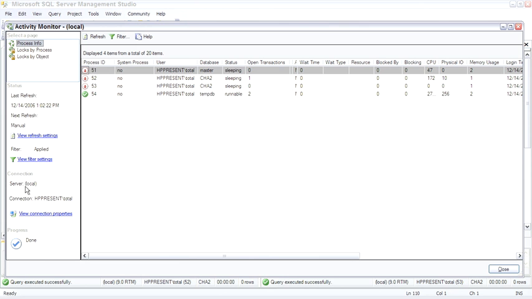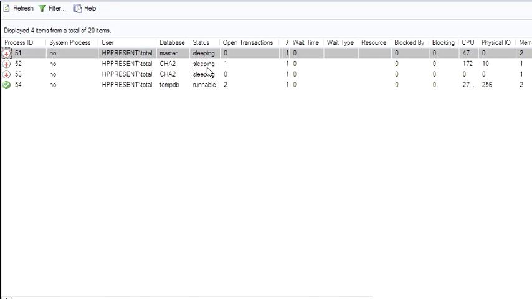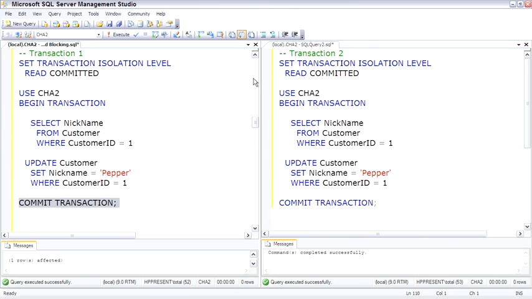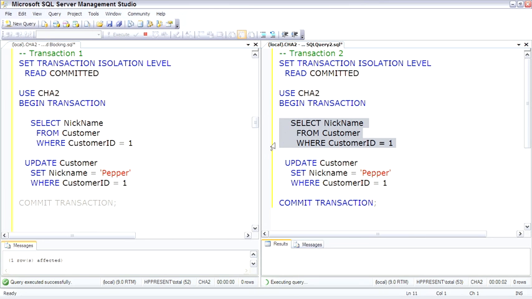Pop over just to show you, 52 has an open transaction. There we are. Now we'll pop back to SPID 53 and attempt to select it. Execute. And it's now waiting, showing executing query, and this will just spin for hours. So go ahead and get yourself a Coke, make some popcorn, come back. Ah, here we are. It's still spinning. And it's going to continue to do so because SPID 53 is blocked by SPID 52.